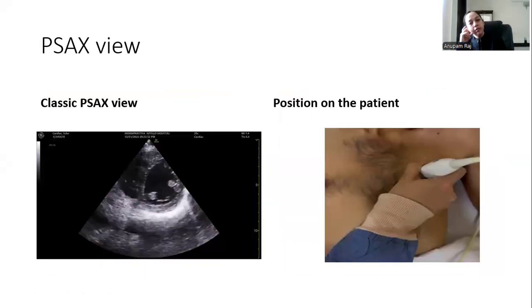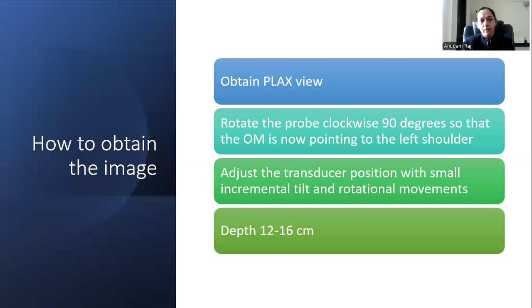Coming to the next view of interest, which is the parasternal short axis view. Here we are cutting both the ventricles at a complete cross-section, at perpendicular complete cross-section. So we'll be able to see two round structures: the LV, which would be rounder, and a crescent-shaped right ventricle. The papillary muscles are usually nice and thick in the LV, and this is the exact view that we should be getting, which is called the mid-papillary view of parasternal short axis.